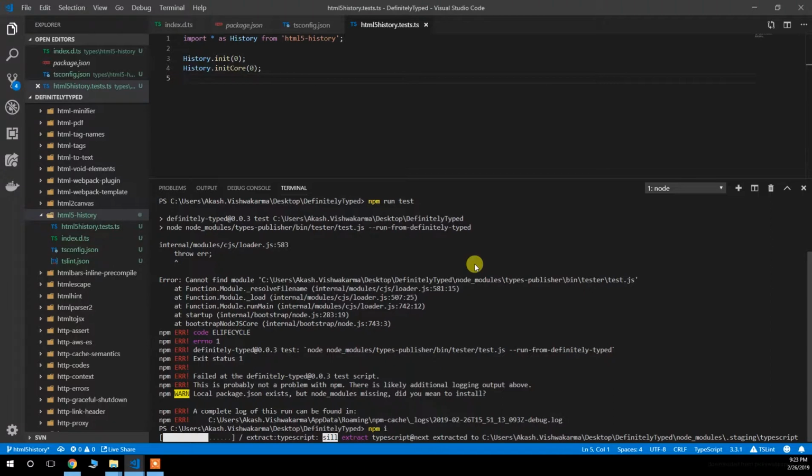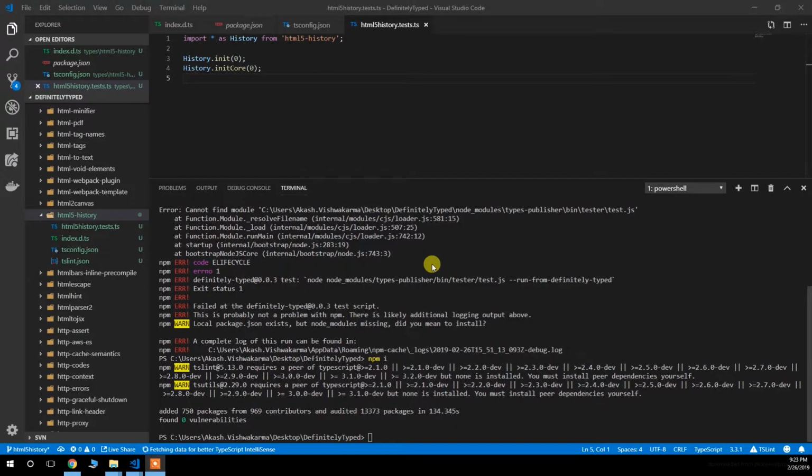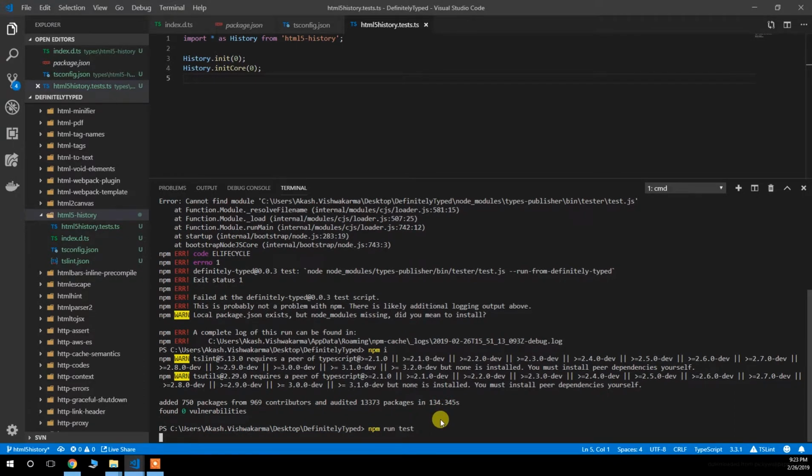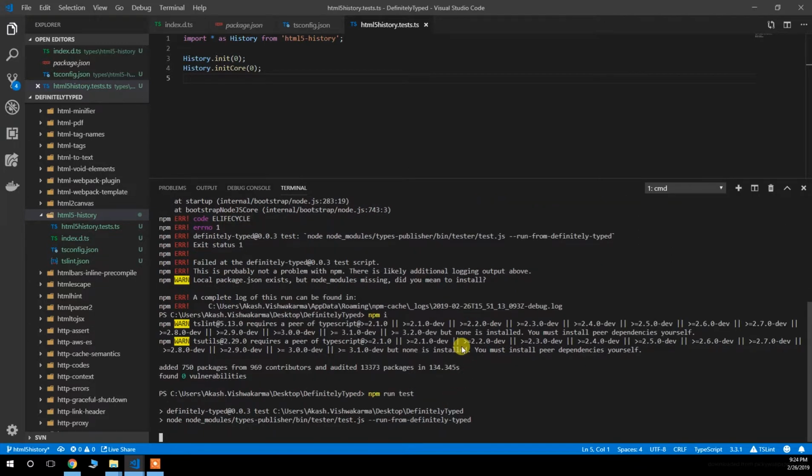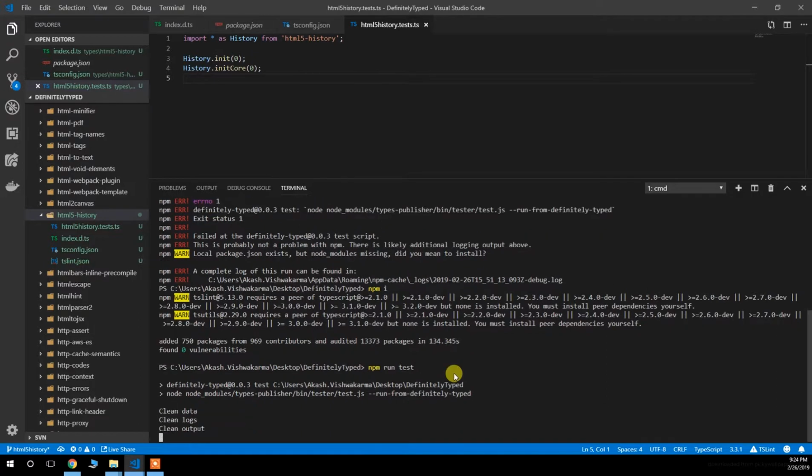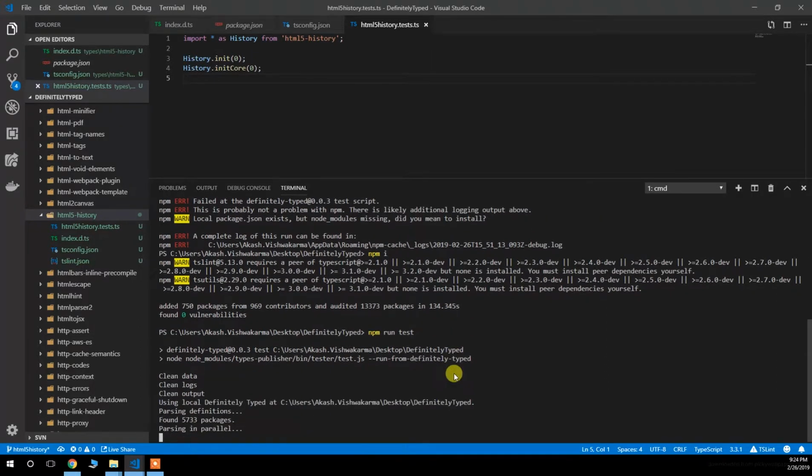It is about to install. I think it is extracting some packages. TypeScript package is installed. Now let's run npm run test for testing the modules which we have created. So now it is started. There are a lot of modules, so it would take some time.